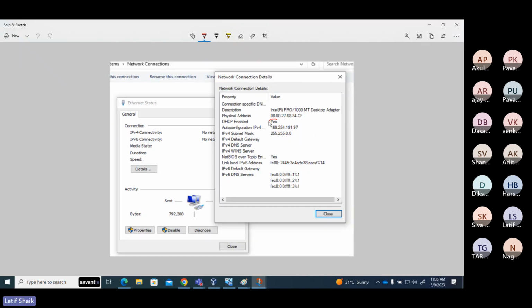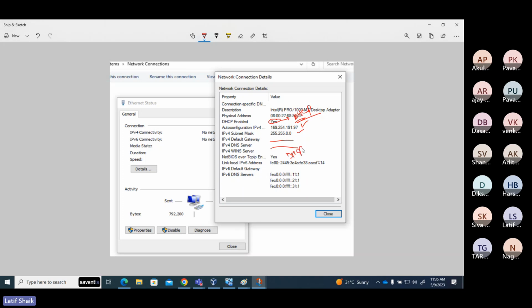You can observe this. Yes, DHCP enabled. Yes means it gets an IP address from the DHCP server. That is good. But what is this IP address? It does not look like our earlier network address. The subnet mask is there, of course. But where is the default gateway, DNS, and where is DHCP?